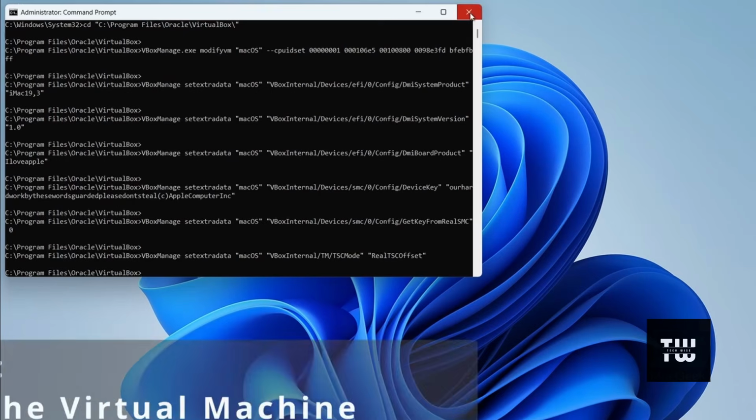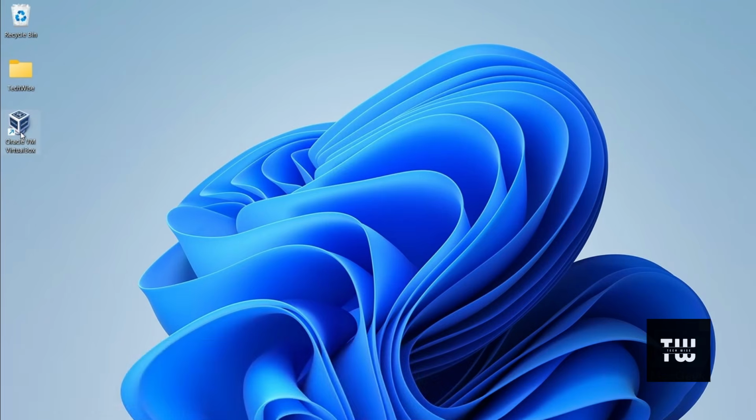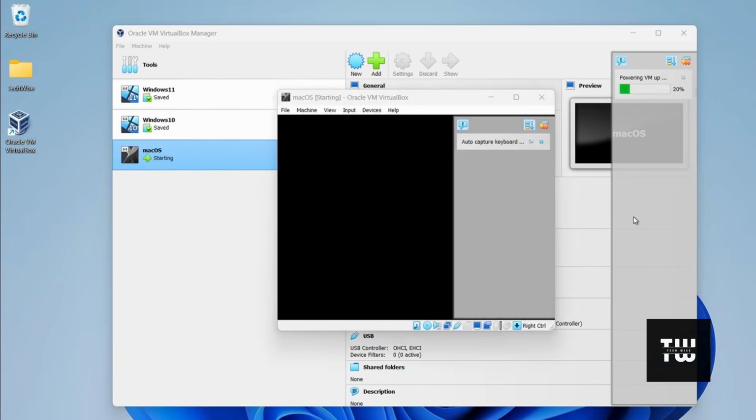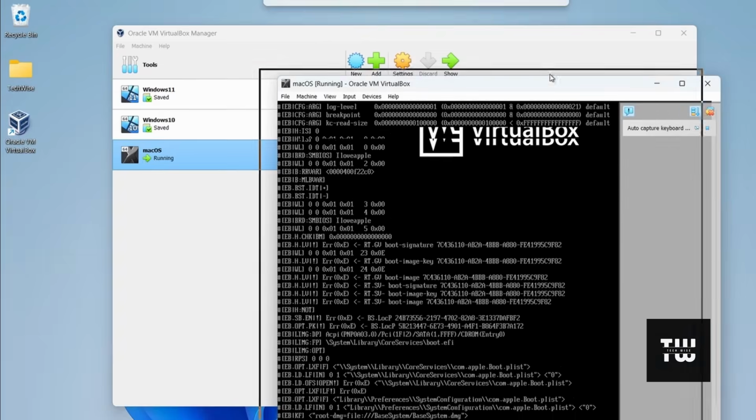Once done, close the command prompt window and let's open the VirtualBox. Select macOS and click on the start arrow icon. The process will begin, and it may take some time, so just be patient.